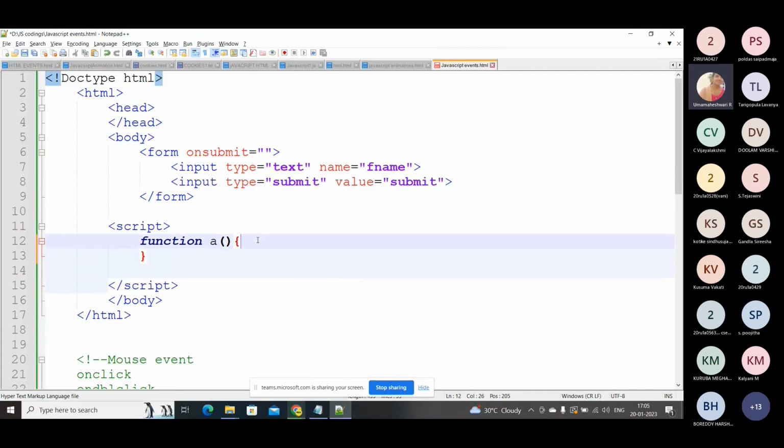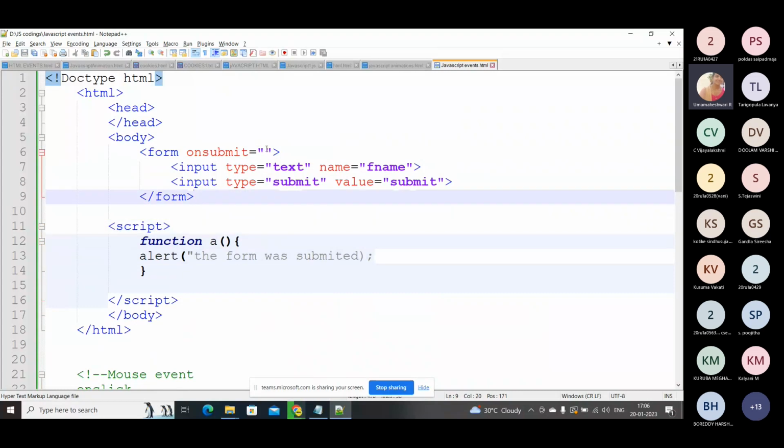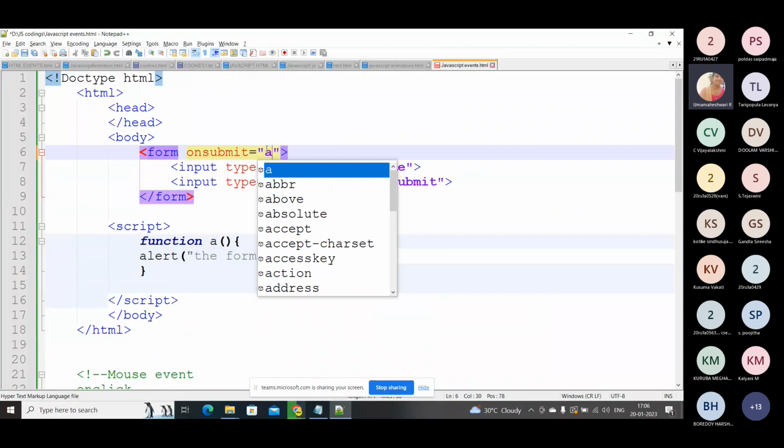So a of, giving an alert message as the form was submitted. Now, in validation we can do more things using this on submit. So it is a of. Just go and check.